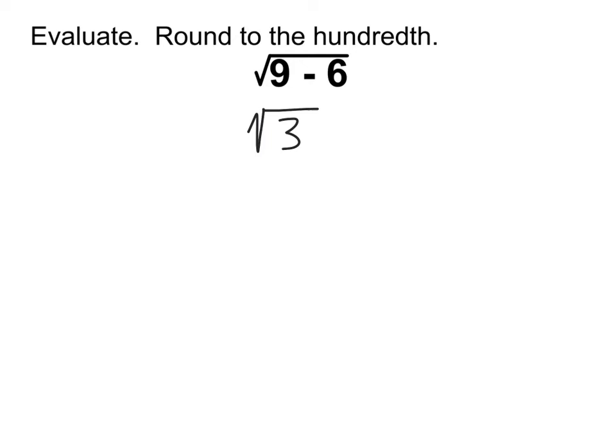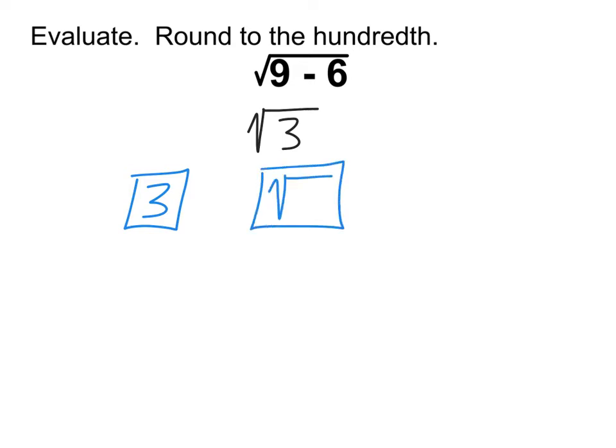In terms of using a scientific calculator, what you'll press here is you'll press the 3 button, and then you'll press the square root button after that. So you type the number that you want to take the square root of, and then you press the square root button. When you do that then, it gives you a big long decimal. And when we do that, we end up getting 1.732, and it's this big long decimal that goes on forever.